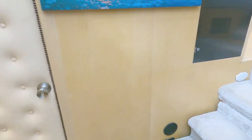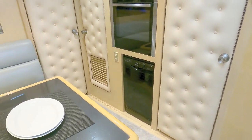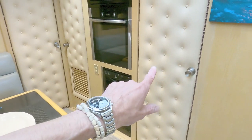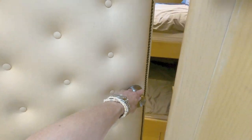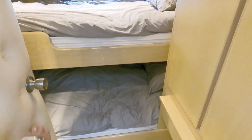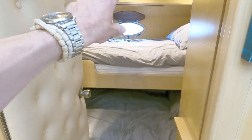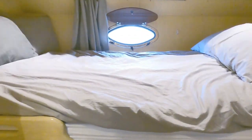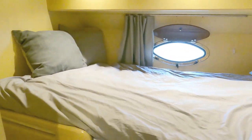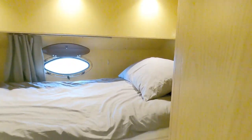So again, you can get a pretty good idea. Vast saloon, really usable galley and dinette area, and this sends us off to 3 doors. So first door here takes us into the midships bunk cabin. So very straightforward, 2 bunks, again opening ventilation. There is storage and decent sized bunk lengths, and tons and tons of headroom. I mean, just to give you an idea, I'm not particularly tall in all fairness, but there is a lot of headroom in here.